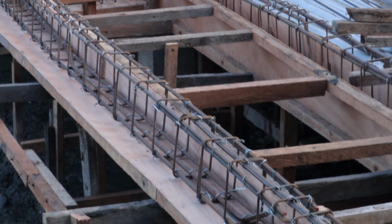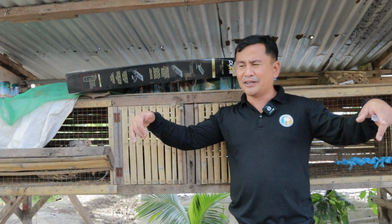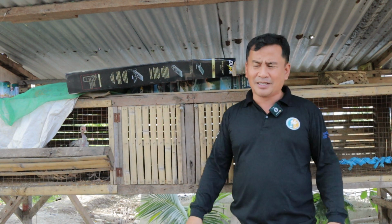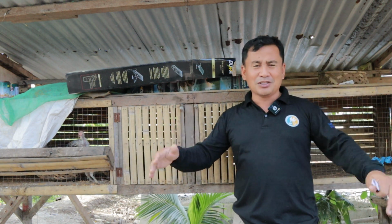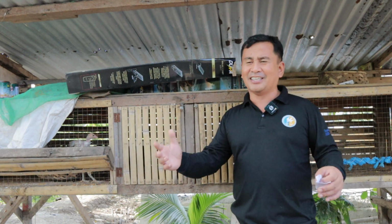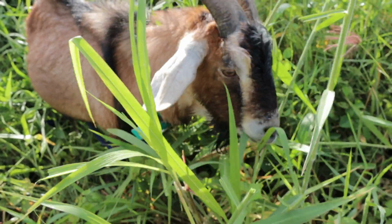So I'm still planning as well to coordinate with the Department of Agriculture here in our place so that we can also receive some grants, and we can also receive some projects maybe that we can do here in the farm, because I really wanted to make this a demo farm, and a private institution, of course linked with the government, to come up with research and study and all this stuff to be able to enhance our agricultural farming system.